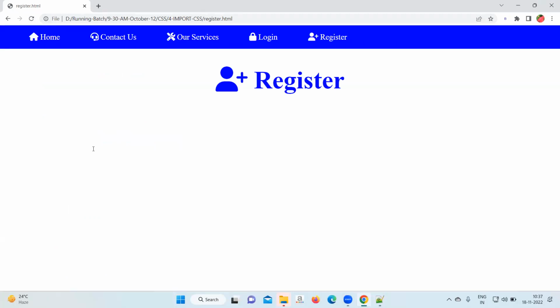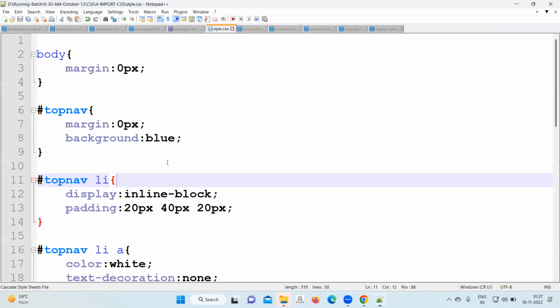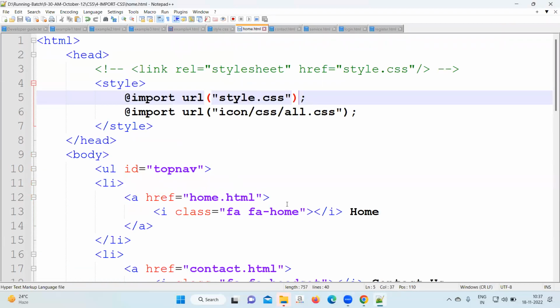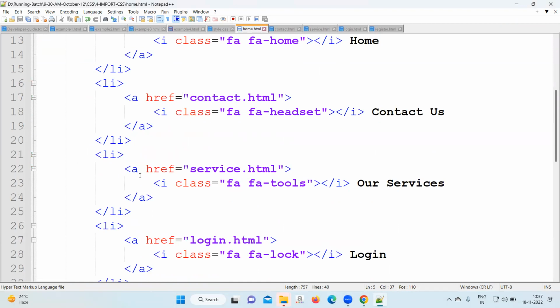Now in the services li we need to add some dropdown. Okay, so how to do that? You have to come to the HTML now. First go to the home file. In the home file, we have li, where we have written the a tag, service open close, let it be.